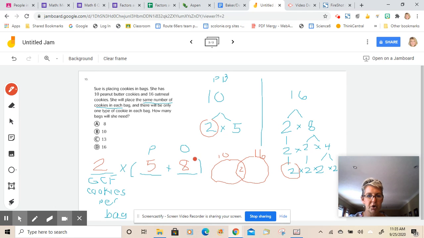Now here's what makes this question difficult, because you can see they have many of the numbers that we're talking about here, right? Now they're talking about how many bags will she need. So keep in mind that this is 5 bags of peanut butter cookies, and this is 8 bags of oatmeal cookies. So when we're talking about how many bags we need, you need to add those two numbers together to get the answer. So that's essentially the only thing left you have to do, is to add the 5 plus 8, and you'll be done with that question. So read it carefully again and make sure you carefully pick the right answer.